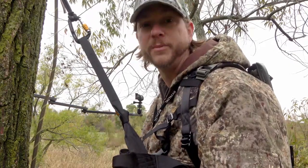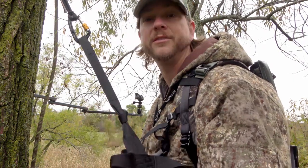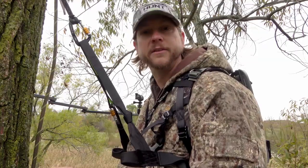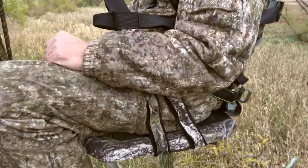And I saw too many pictures getting close to daylight on this buck we've been watching for a while. And I said, right now's the time to go. The time is now. I'm gonna get out there. Got out. Got this stand set up. This thing's sweet if you guys haven't seen it yet. I'm in the JX3 hybrid.